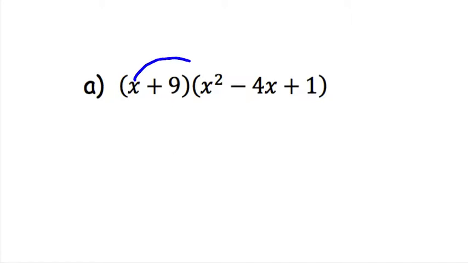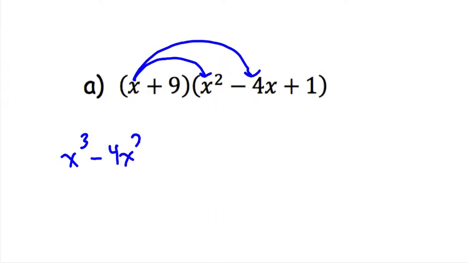So let's take this x and multiply it through. So x times x squared, remember we add those exponents, so this has a 1 plus 2 gives us x to the third. Keep going. X times negative 4x is negative 4x squared. Add them. 1 plus 1 is 2. And then the final one, x times 1. Well, remember 1 times anything is just itself, so that's just x.